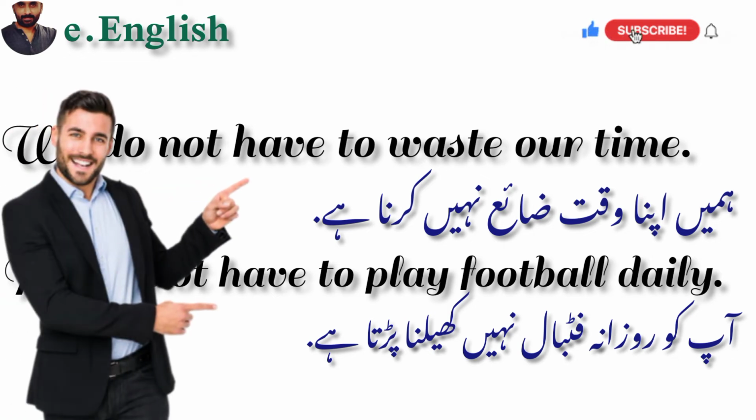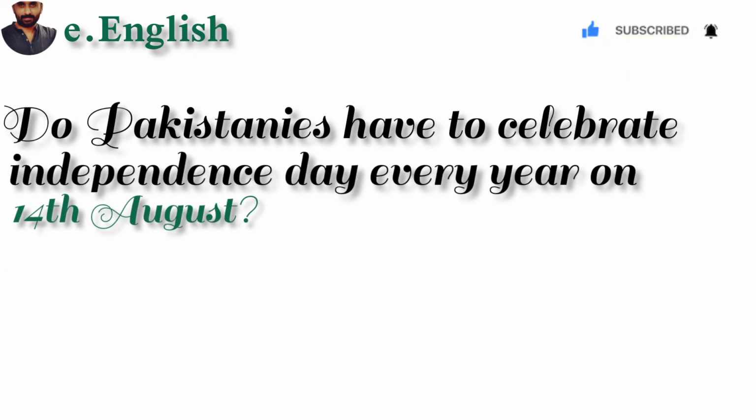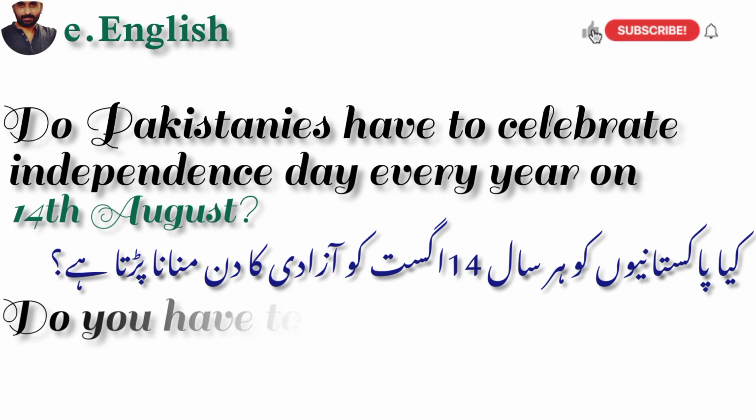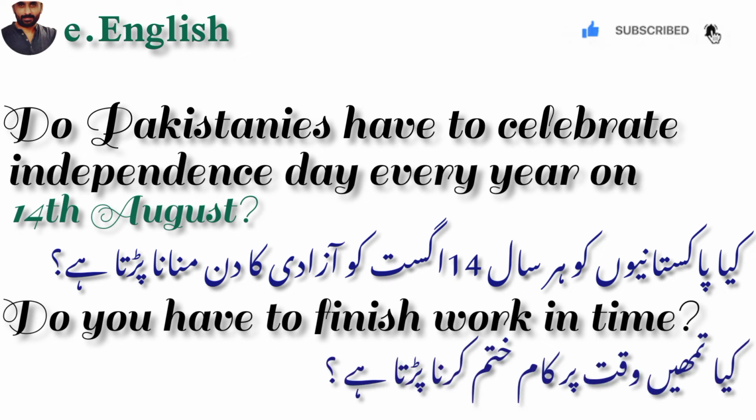Students, let's make interrogative sentences by using has to or have to. So the first sentence is do Pakistanis have to celebrate Independence Day every year on 14th August? क्या पाकिस्तानियों को हर साल 14 अगस्त को आज़ादी का दिन मनाना पड़ता है. The second sentence is do you have to finish work in time? क्या तुम्हें वक्त पर काम ख़त्म करना पड़ता है.